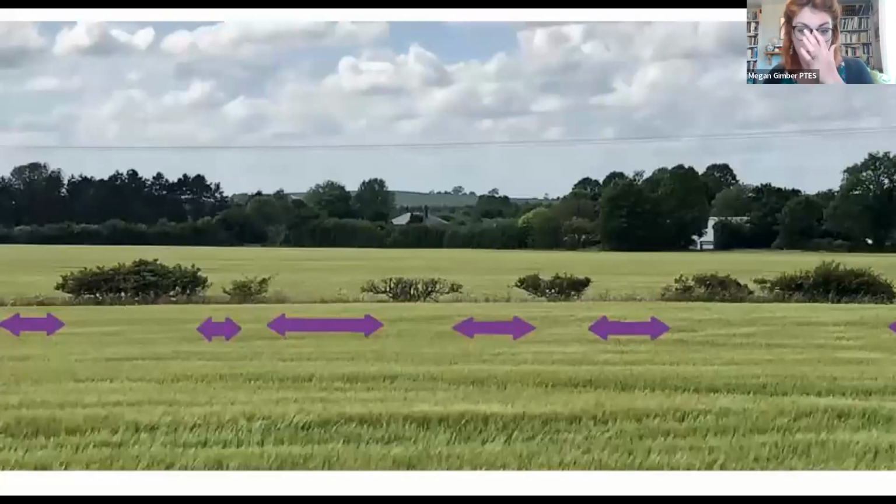So we also look at connectivity. We measure the hedge integrity itself, so how many gaps, etc., but also how many other hedges and other habitats each one connects to at either end. Gaps are an important one because they are often a good indicator for hedgerow health. If a hedge is starting to get gaps, then it's likely that it's going to need a change of management soon, and quite likely rejuvenation. If a hedge is starting to get gaps and it doesn't see a change in management, then those gaps are likely to just get bigger and bigger, and the hedge slowly disappears.